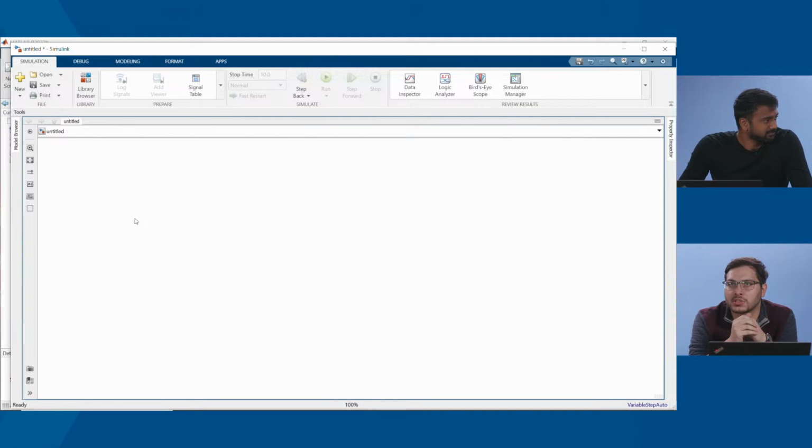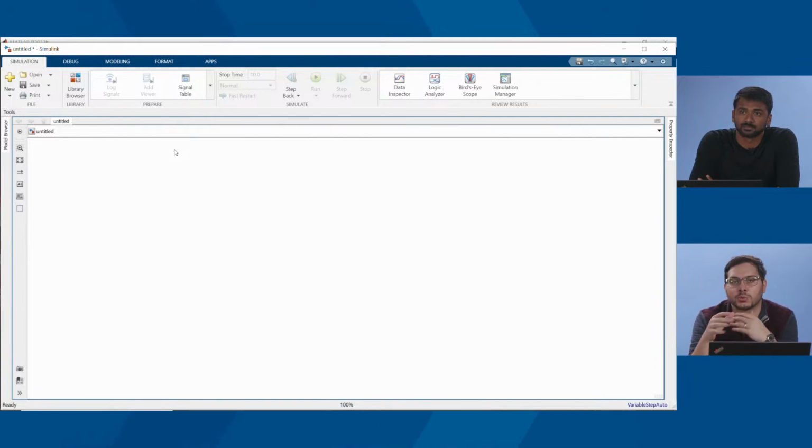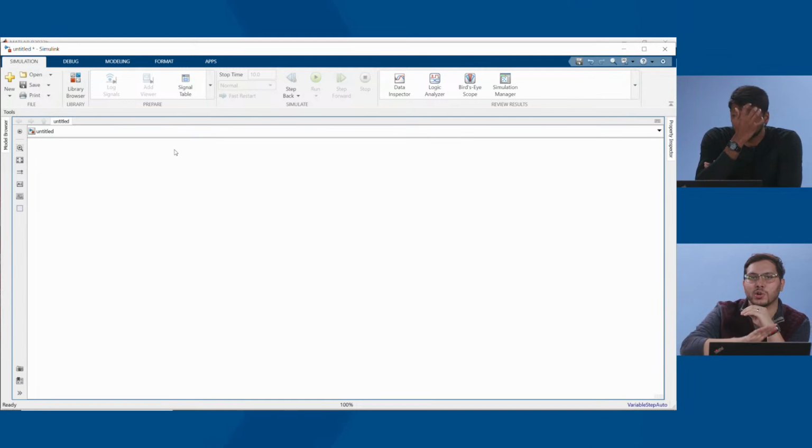A lot of the times, we try to group all of these things you might do for a specific task into one place, and even the core tabs here, if you look at this simulation tab, a lot of what we'll be doing today as we walk through building a model, simulating it, and looking at data afterwards to understand what happened, actually flows very well from the left side of the screen to the right.